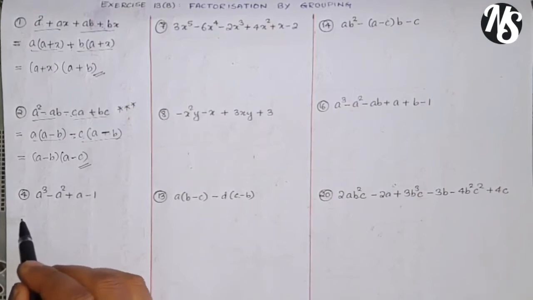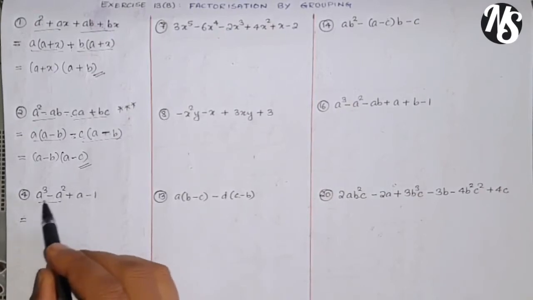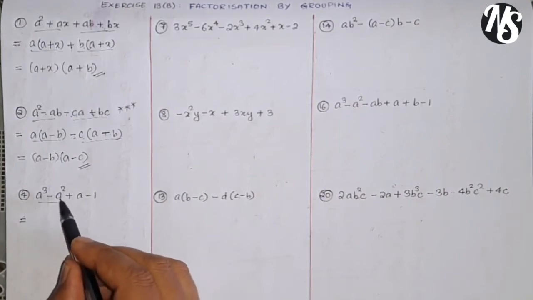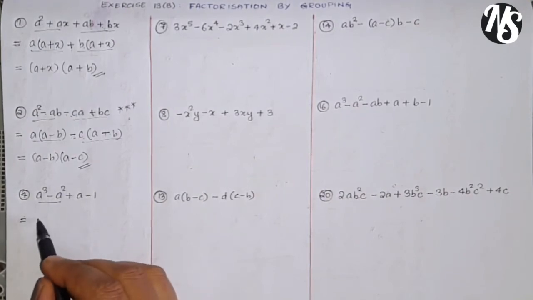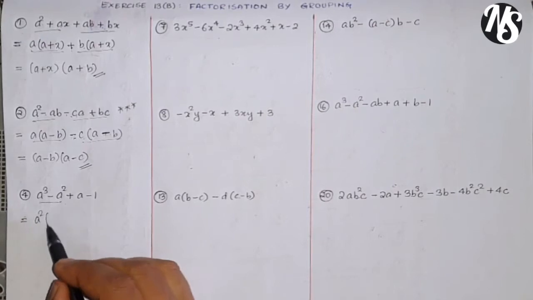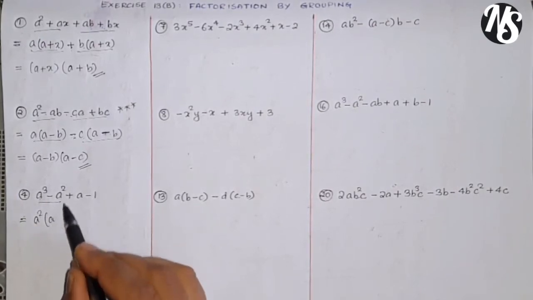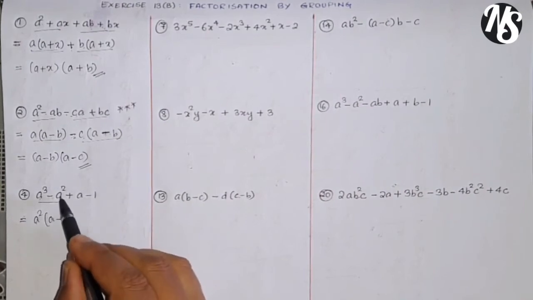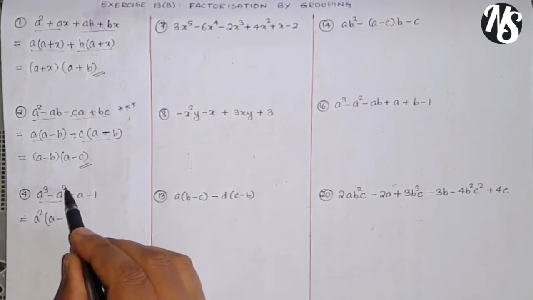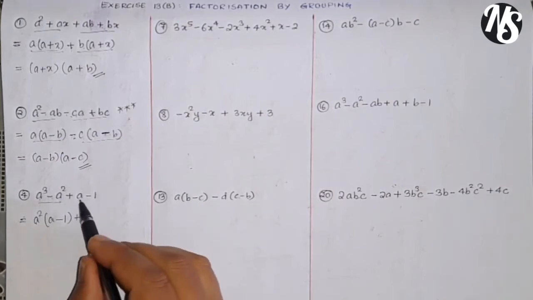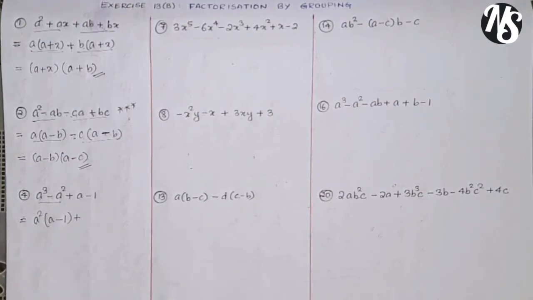So here observe these two. Okay, so in these two we have a cube and we have a square. What is the least power of a? It is 2, right? So we will take a square common, so out of 3 a's, 2 are out, so only 1 is left. So we have minus sign, we have a square gone, so only 1 is left. Okay, now if I ask you, is there anything common here? No, right? We don't have anything common.